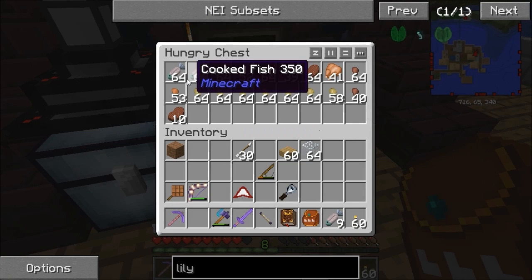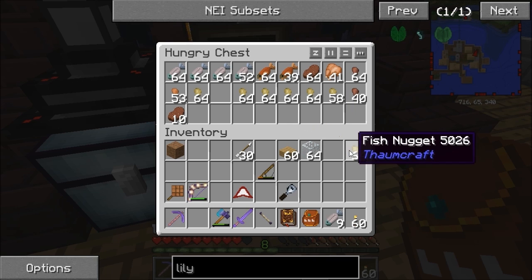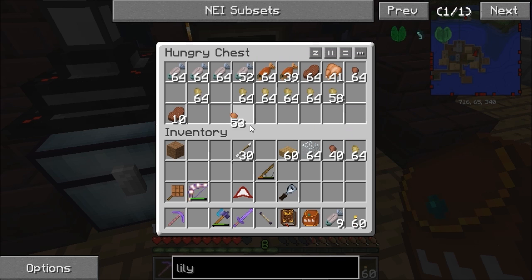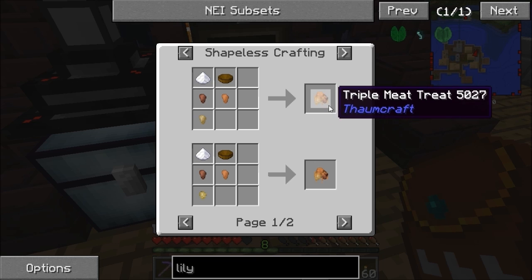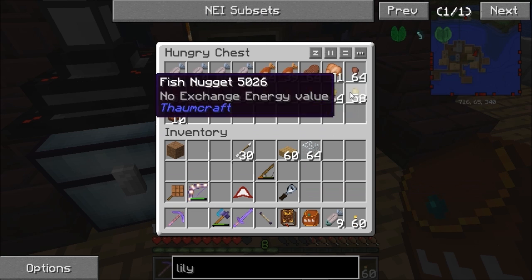As you can see, the fisherman's been getting me loads of fish, and as you can also see, as a bonus, we get fish nuggets, beef nuggets, and chicken nuggets, which can be combined with sugar and a bowl to make triple meat treats. I've not made any yet, but I'm going to make some triple meat treats and see how good they are for my hunger. Very cool. I've not actually made them before.